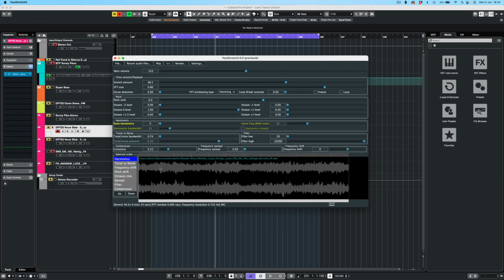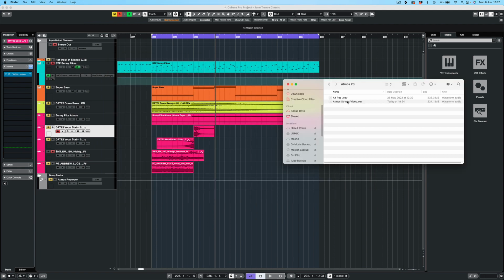So if we just pick a section, it's going to hold that note for a pretty long time. And to be honest, that's the last time I've used this, so I'm going to render this out exactly like that. I'm just going to call it Atmos Strings Video. You can see it'll just render it out based on the settings that you choose. I've got it out as a WAV.